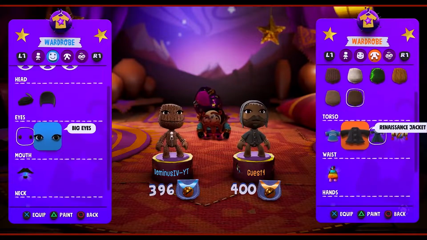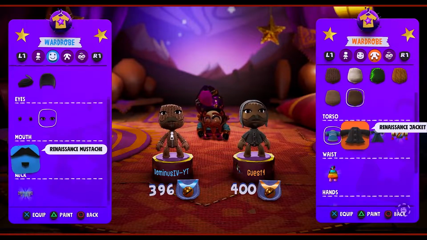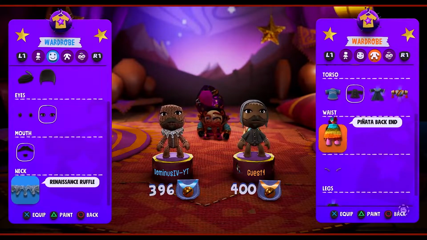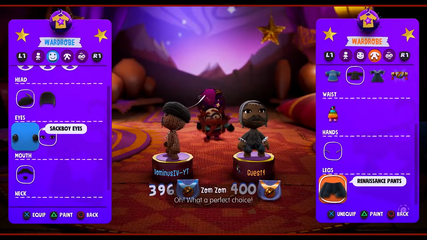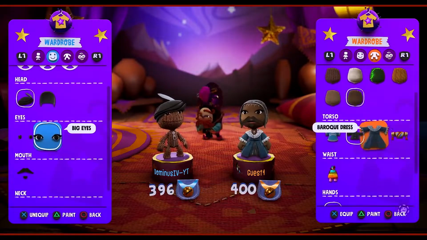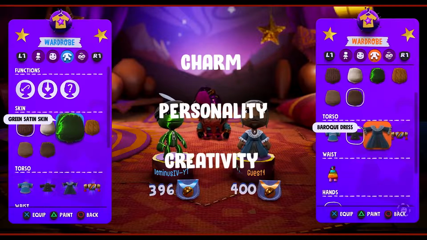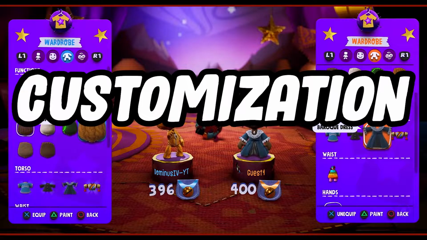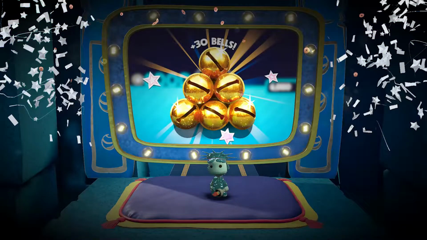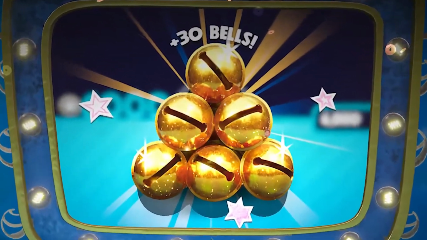Going through a level and unlocking different parts to a costume and mismatching them to create wacky, ridiculous designs is the best. You might have noticed this by now, but a recurring theme with this game is how much charm, personality, and creativity oozes from it. Customization is another prime example of this. To buy costumes, you use collectibles, this game's primary currency.